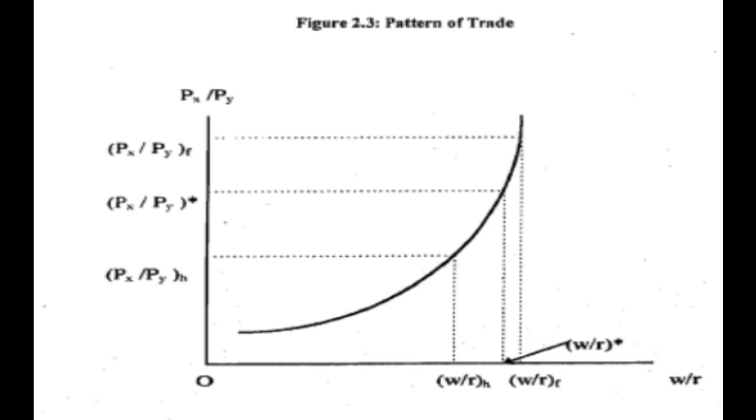Look at the screen. As trade takes place, the two countries' autarky prices will converge to the equilibrium world price, just as in the Ricardian model, provided that there are no impediments to trade. The figure shows this equilibrium world price as P_X/P_Y, which is the commodity terms of trade at which trade will take place in equilibrium, and W/R as the factorial terms of trade in equilibrium. In the neoclassical model, free trade not only equalizes the relative commodity price in the two countries but also equalizes the relative wage rate. Factor Price Equalization Theorem.